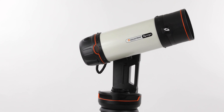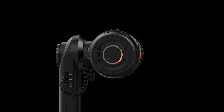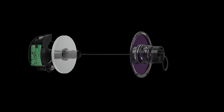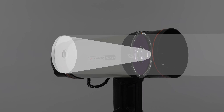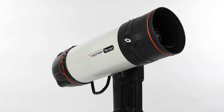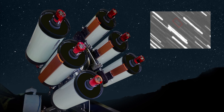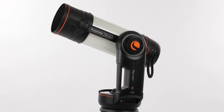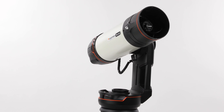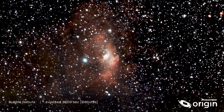At the heart of the system is a 6-inch RASA, short for Roe-Ackerman-Schmidt Astrograph. This isn't a typical telescope with an eyepiece — instead, the imaging sensor sits at the front end of the tube. This unique patented design gathers lots of light quickly and delivers it right to the sensor. No other design combines light-gathering ability and speed like RASA. In fact, space surveillance companies use our RASA technology to detect tiny pieces of space junk in orbit and protect our satellites. Celestron engineers developed this new 6-inch RASA just for Origin, providing enough resolution to reveal fine details in all the astronomical objects you want to see. Smaller telescopes just can't show as much as Origin can.